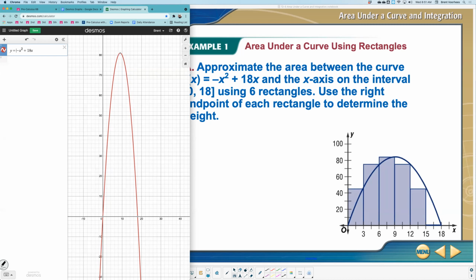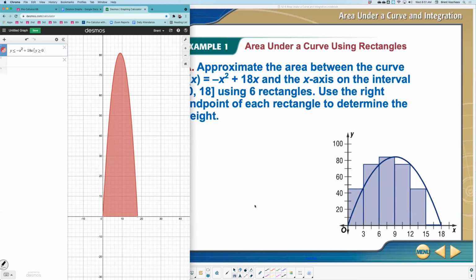Oh, I know how to do this. Make it a y. If I make it a y, now I can say it's less than or equal to. So I want to find the area under here, but it also has to be greater than the x-axis, where y is greater than or equal to 0. So we're looking at this area of the curve. That's ultimately what I'm trying to find, this shaded region.